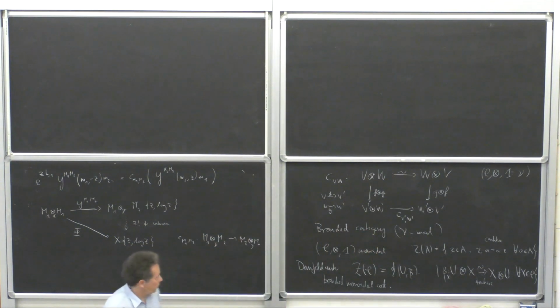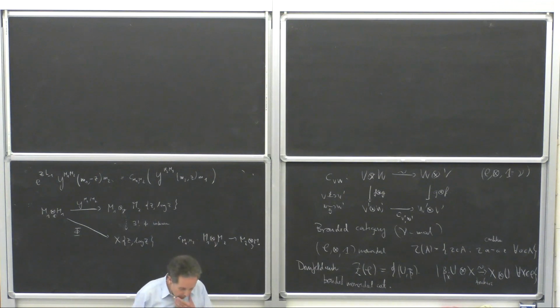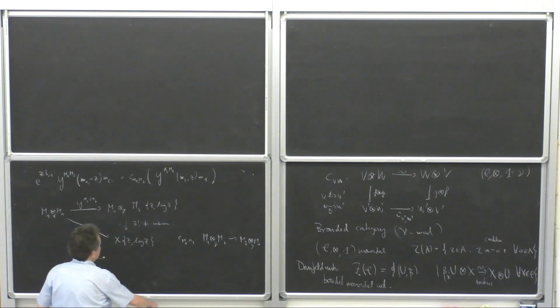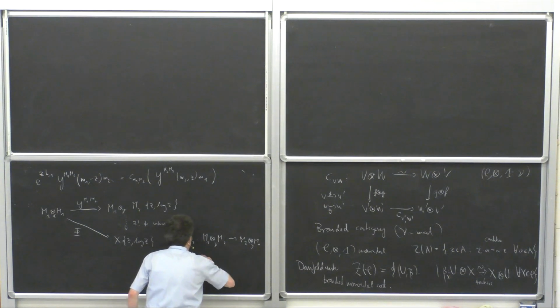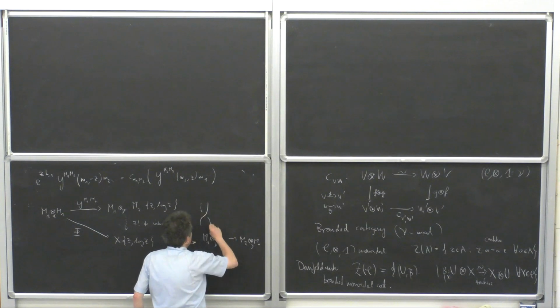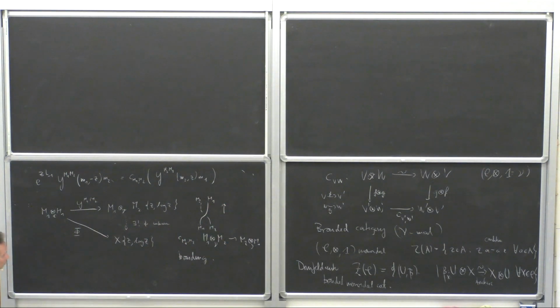Okay, so now this is an example of braided categories, and now I have to explain something again about vertex algebras. Well, there are typically many braidings. The braiding is a structure. So this here is called a braiding, and there are many braidings, and here we've distinguished one. Now, if you write the braiding in a diagrammatic way, you have here M1 tensor M2 to M2 tensor M1. We are always reading diagrams from below to above.